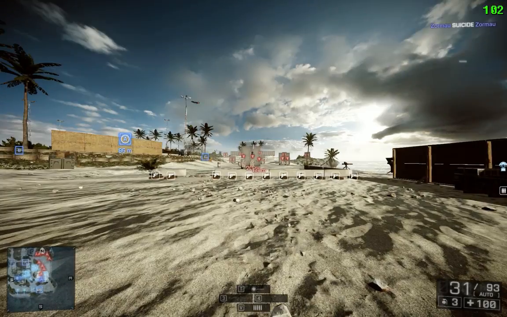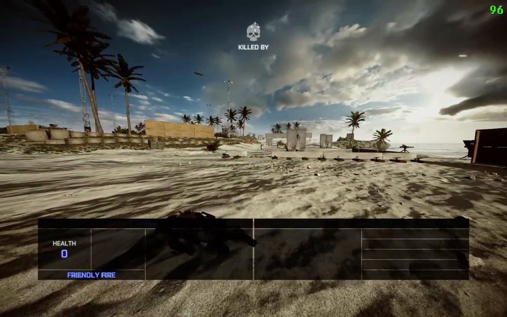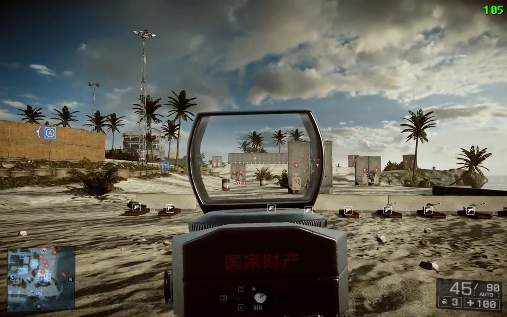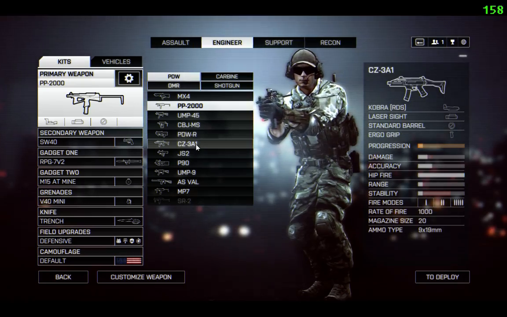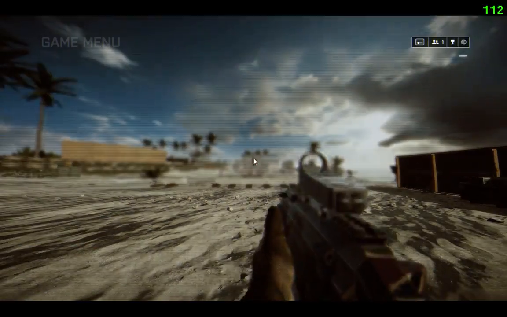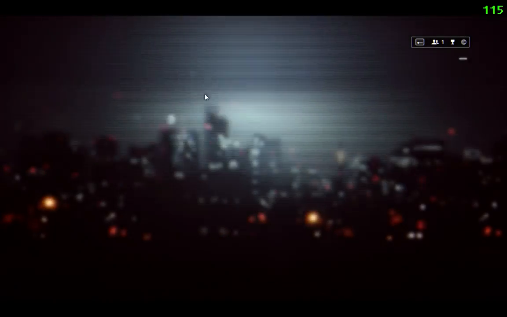MX4, not affected at all. PP2000, another gun that's perfectly fine. I mean, the effect exists, but it doesn't hold the gun back in any way. CZ3A1, the Scorpion Evo, not affected. That's just the usual side wobble you just saw. No troubling deviation.